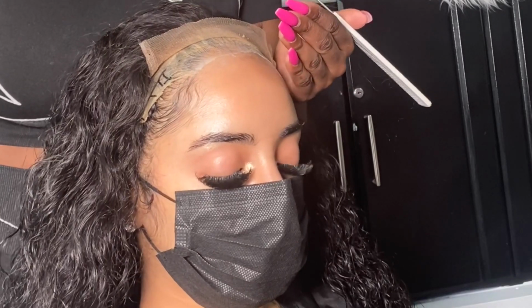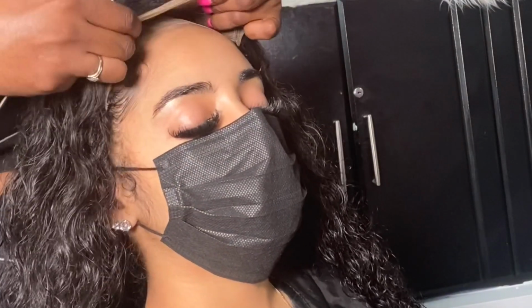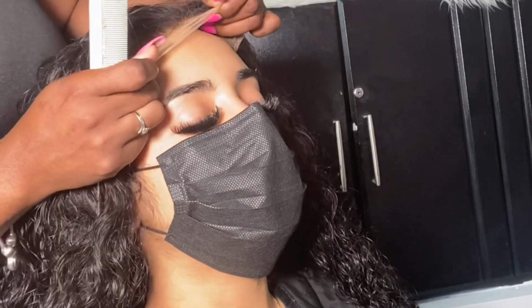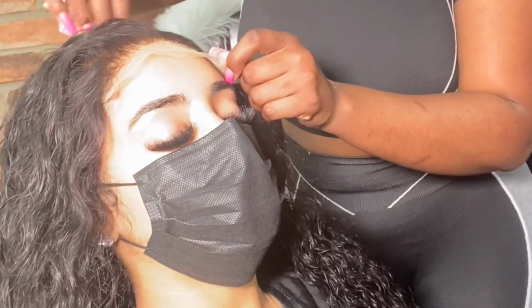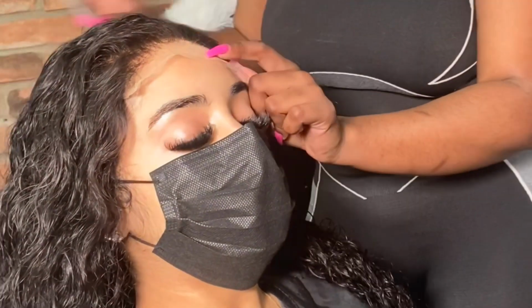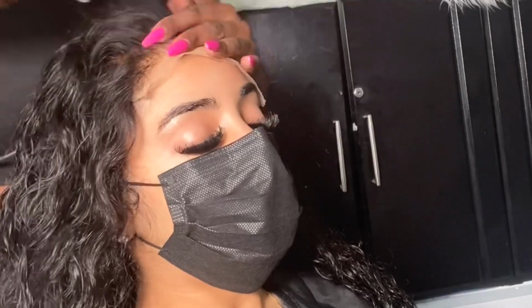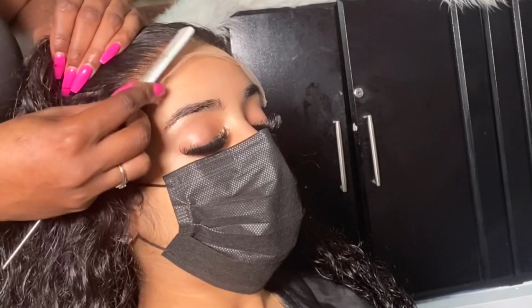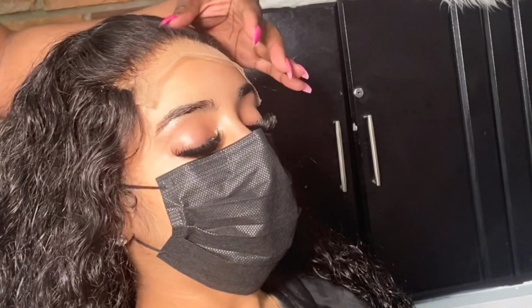Okay, so right now I'm just going to ensure that the glue is properly dried before I apply the lace. To get a better melt down, I like to pull the sides of the lace on both sides, just to make sure the lace is getting in tune with the glue. So I'm going to use my comb to brush back everything, and also put a little bit more pressure onto the lace and the glue so they can get the bond together.